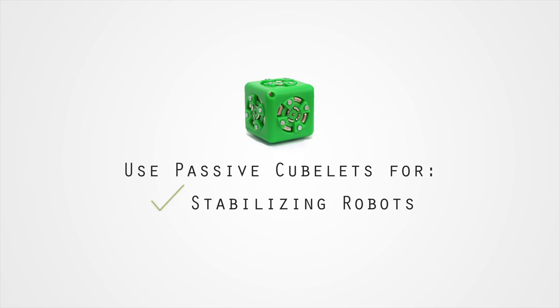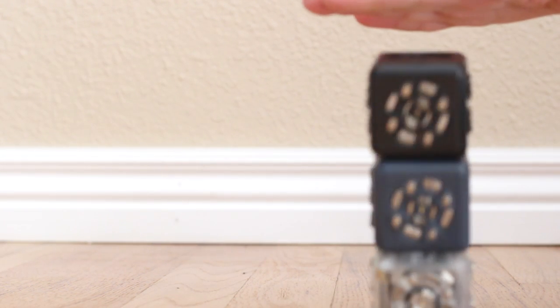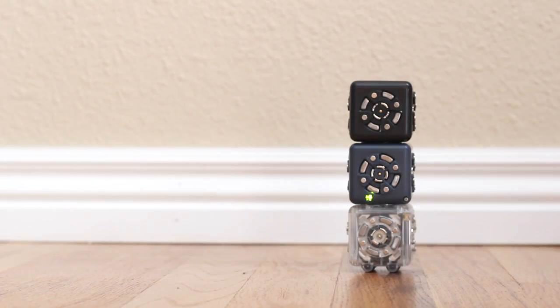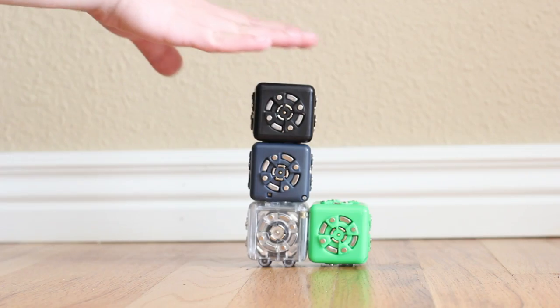One of the best needs it fills is to help kids stabilize and extend their robots. A great example of how this works in the KT06 kit is when students build a tall driving robot. One version of this is the robot we lovingly call the tippy robot. As you can see, this robot is quick to fall down. An easy way to design stability in this robot is to add a passive tail to help this robot keep driving tall.